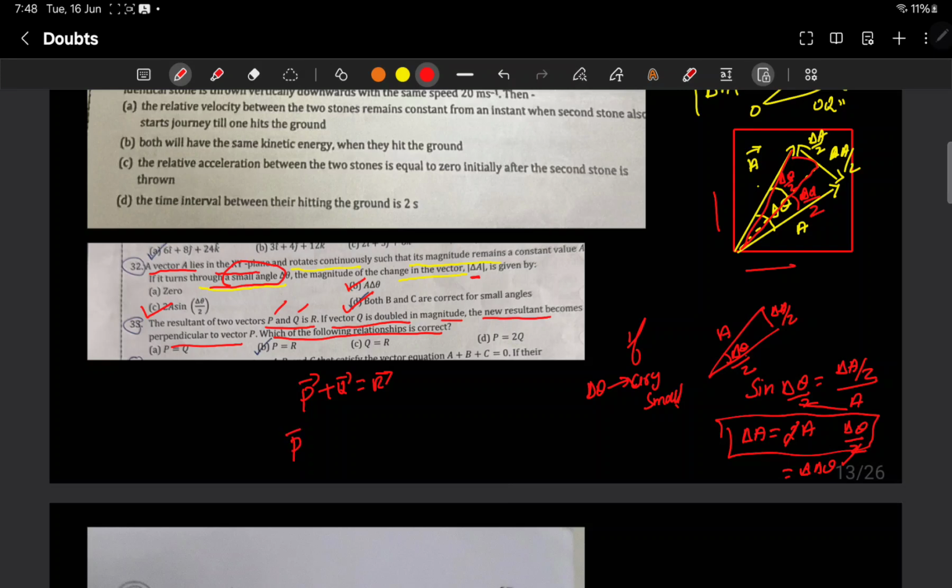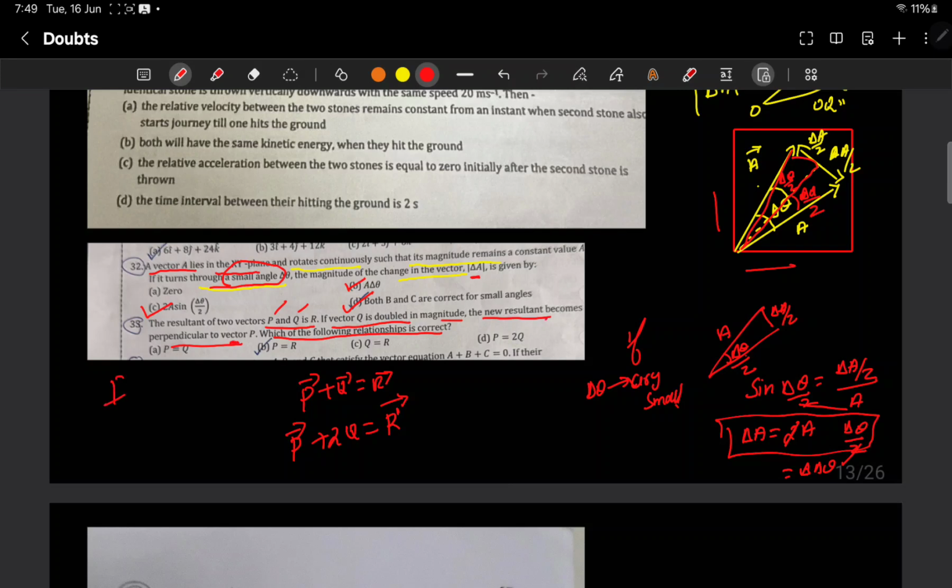அப்போ this is p vector plus 2 times q vector, you will get another resultant. கண்டிப்பாக இதே ரிசல்டன்ட் வர டிஃப்ரெண்ட்டாக ஒன்று வரும். ஸோ நான் ஆர் ப்ரைம்னு பேர் வச்சுக்கிறேன். திஸ் இஸ் வாட் கிவன். ஆனால் கடைசியில் என்ன கொடுத்துட்டாங்கன்னா, இட் இஸ் பர்பண்டிகுலர் டு பி. நியூ ரிசல்டன்ட் இஸ் பர்பண்டிகுலர் டு பி.